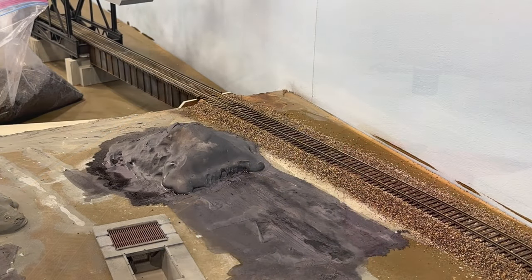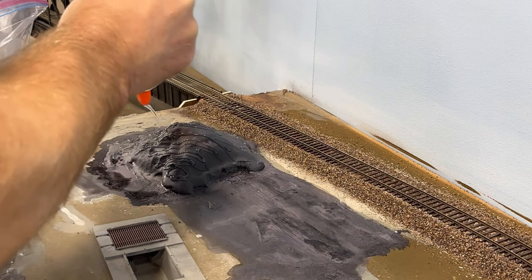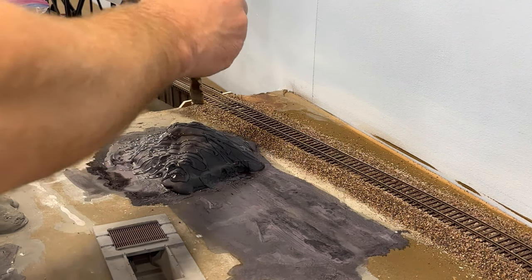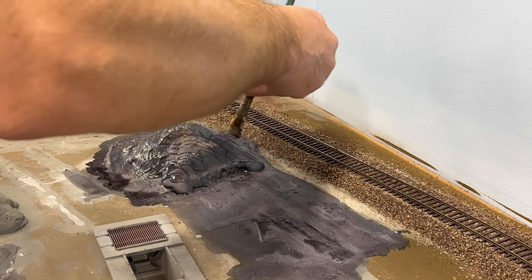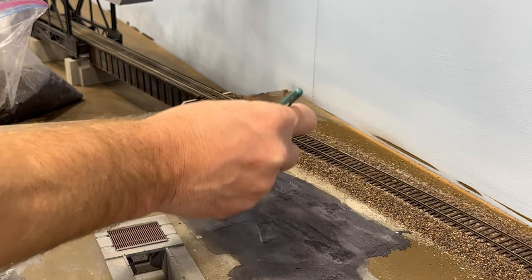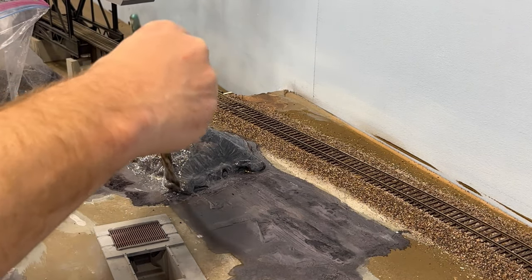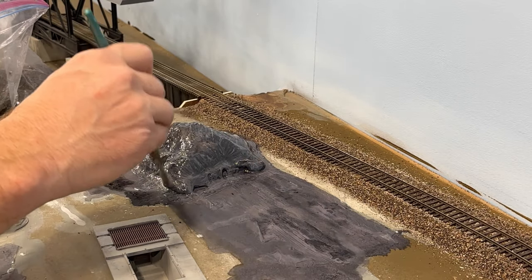Now I've got the gravel pile painted. I'm going to put some Elmer's clear glue all over it as we're going to lay the sand over top of that. I'm going to find a brush that's at the end of its life — pretty solid bristles. In good model railroader fashion, never throw anything away because you can always find a use for something. The dried up brush is actually loosening up with the Elmer's glue in the bristles, so it's got a nice coat of glue on here. Hopefully when I apply the sand it's not going to run down — it's just going to stick where it's placed.